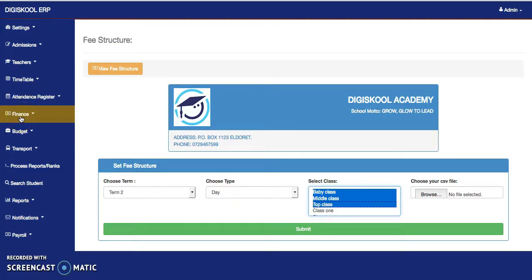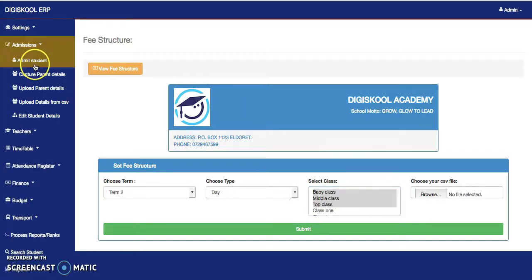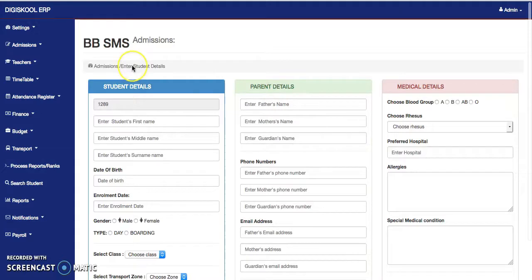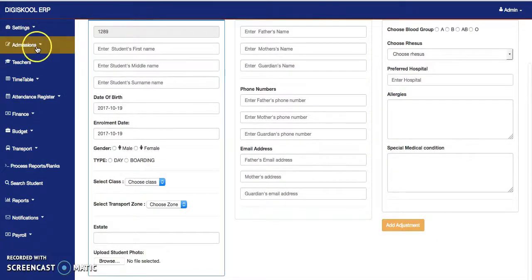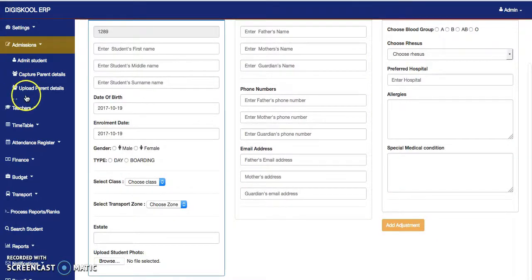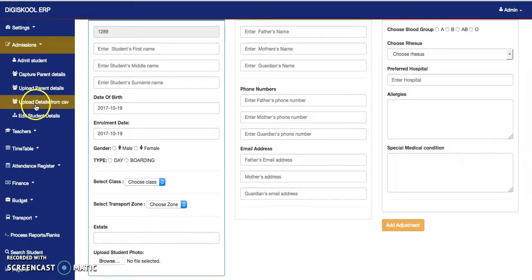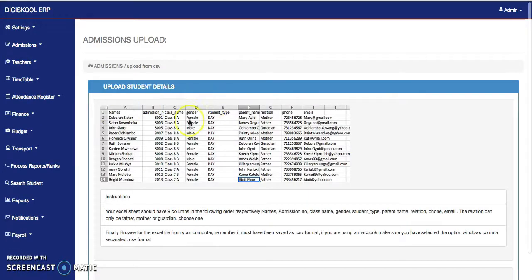Okay, so once we have all that, you are ready to go. So the next thing is now you need to admit students. Admitting students, we have two ways of doing it. You either do it one by one, whereby you fill this form, or, if you're setting it up, you can upload all student details from Excel. So the system works in tandem with Excel because schools already have their data in Excel. So we didn't want to make them do things a different way. From the data they have, they rearrange it to a format we want, and they push the data to the system.